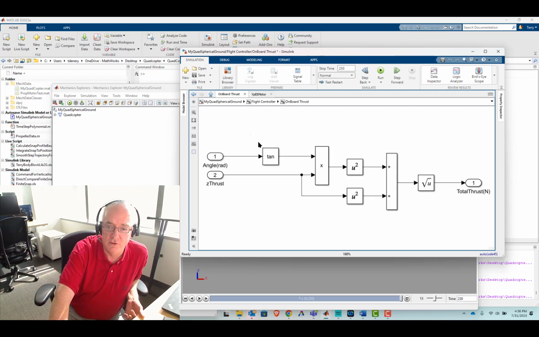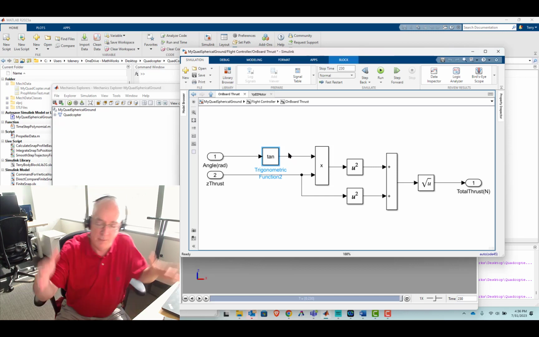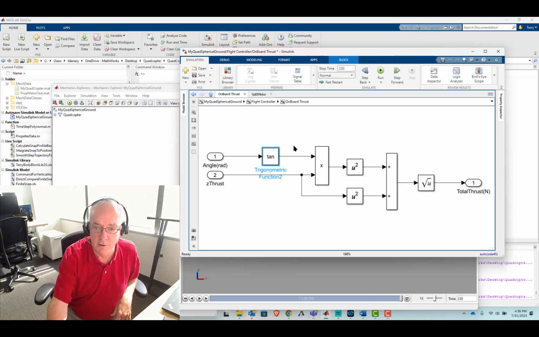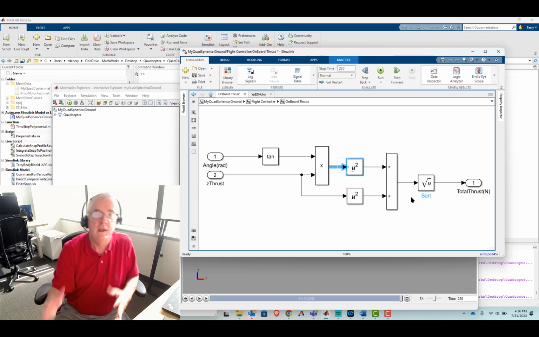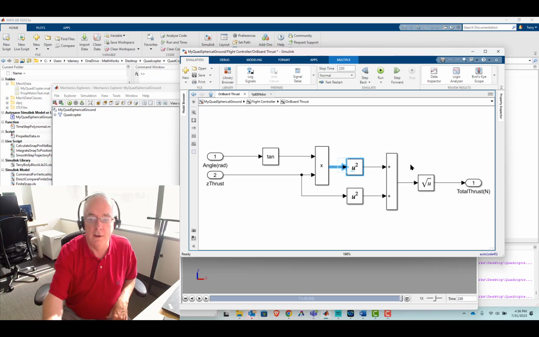Essentially, if it's running flat, tangent of that angle is 0. But as it begins to rotate, we're going to get what I'd call an X component. That X component will be that tangent scaled by the vertical thrust. Then if we take those two components and square them, add them, and then take the square root, that's now our overall thrust calculation.